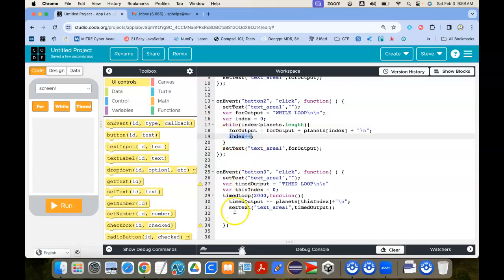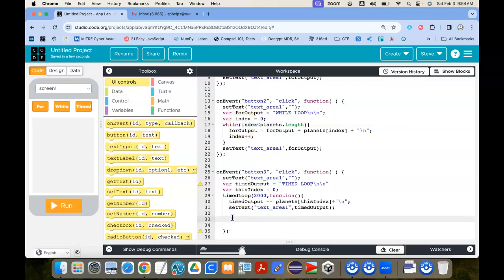We need to do the same thing, but we can't do it as easily because we need to use an if-else statement, because we need to stop the loop when we get to the end of the planet list. So we just can't use a very simple inequality like we did up here.